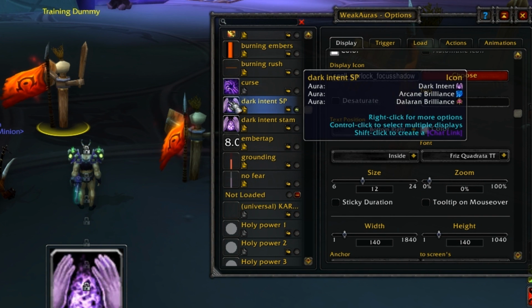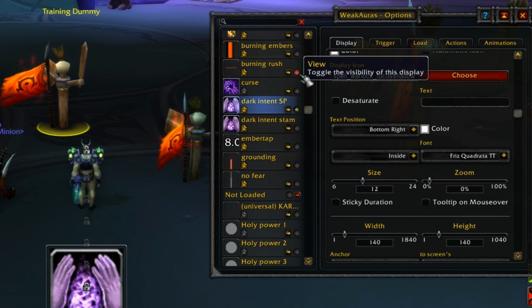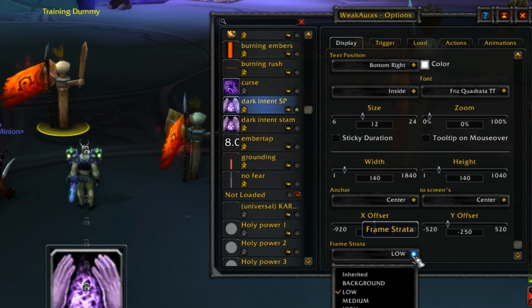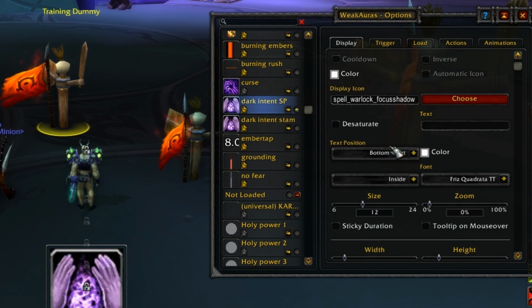The next one is my Dark Intent reminder. It shows up if I don't have Dark Intent on myself all the time, even if I'm not in combat, because it's really important. And I make sure it's above the Curse one, so it's on low and the Curse is on background. There's two different ones, one for spell power, one for stamina. And the reason is, if I already have spell power and stamina in some combination, I don't have to put it up. So, for the spell power one, display, refer back to the curse.